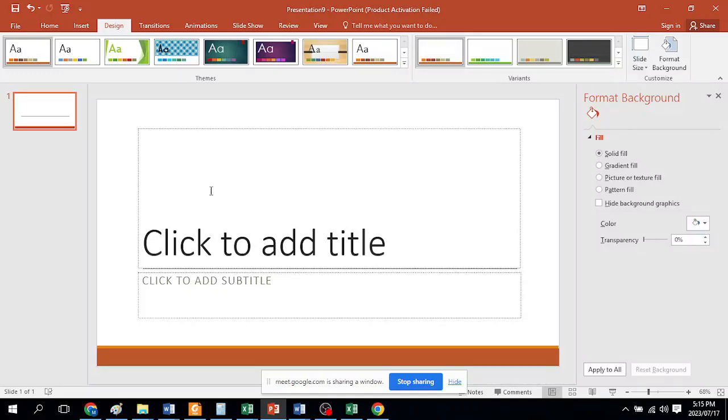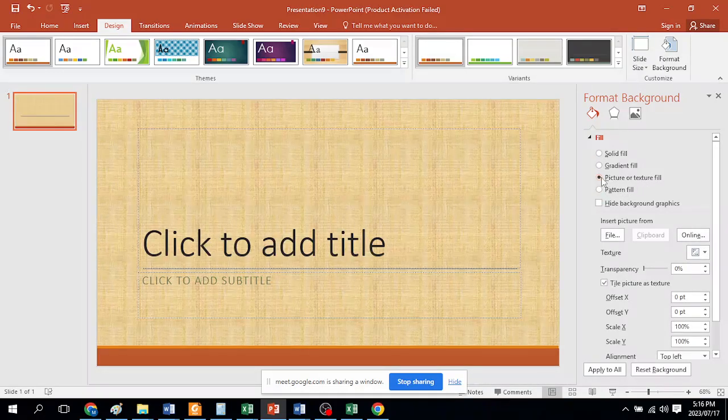Now, when you go to backgrounds, we are going to do most of these, but for today, they want us to choose a picture background. So you can get a solid fill. This means it's a color background. A gradient background means it's different gradient colors. A picture would be like a photo. A texture would be like checkerboard, sand, carpet, all those different textures. And then, of course, you get a pattern.